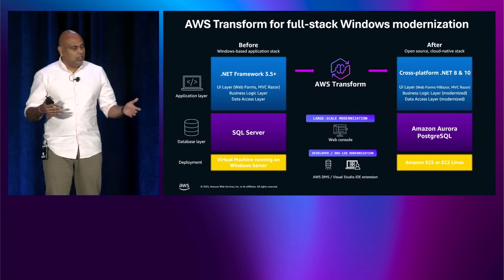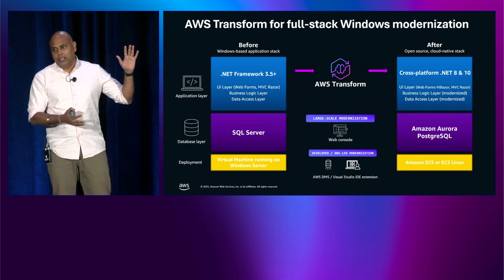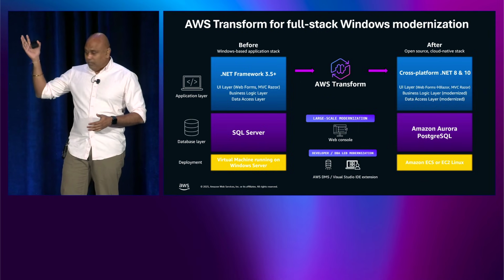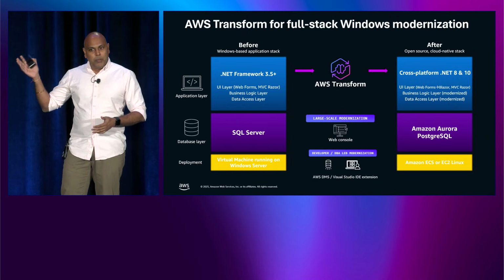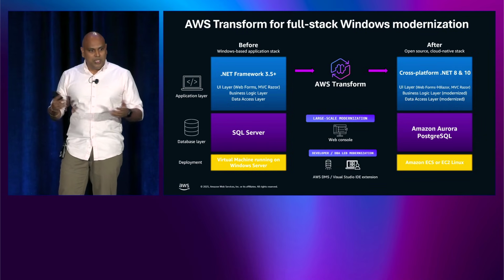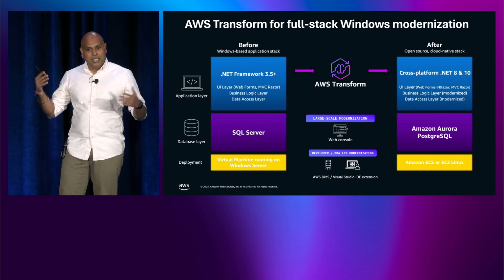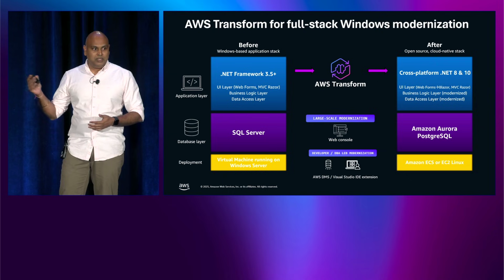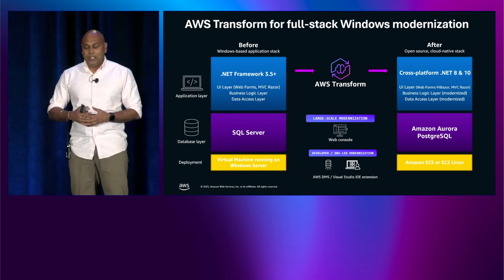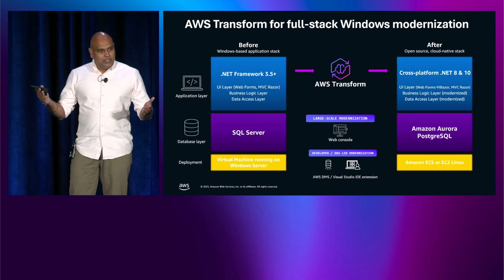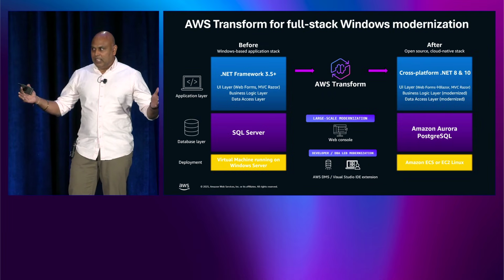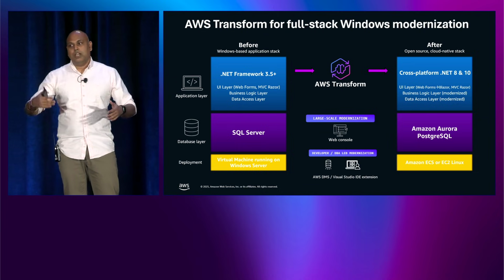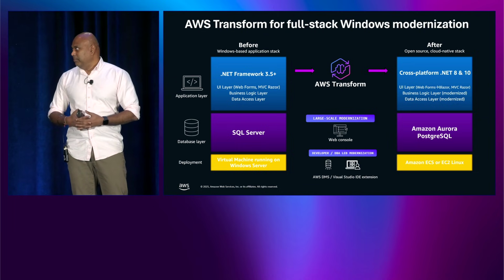So what we have launched today in GA is a full stack modernization agent. Now we are able to handle .NET Framework to cross-platform and web forms to Blazor, but more importantly, if you have SQL Server, we are using the same agentic experience to transform it into Aurora PostgreSQL as well. The main advantage is that customers who have all of these legacy applications can use the same mechanisms they are used to for .NET to start modernizing their SQL Servers as well.